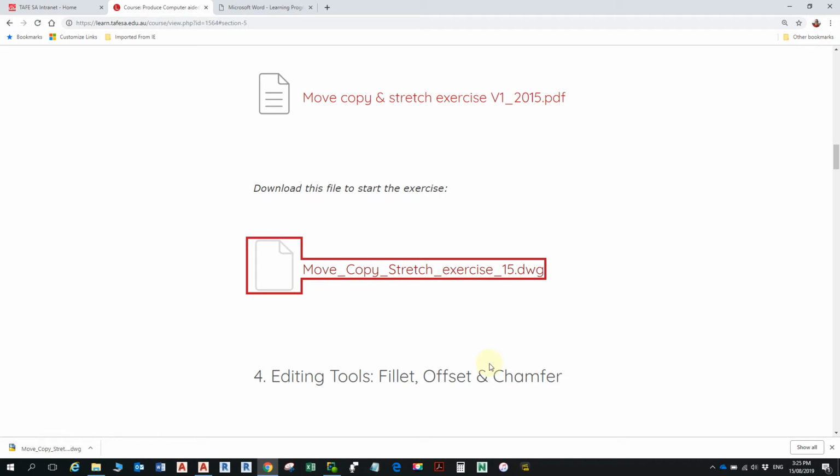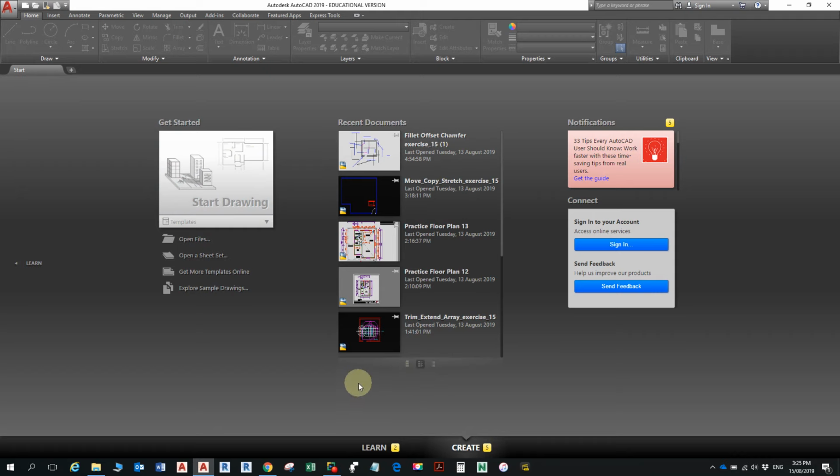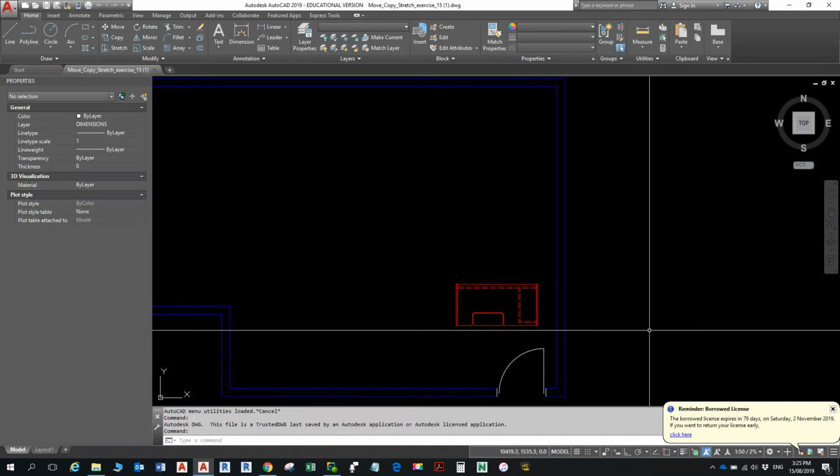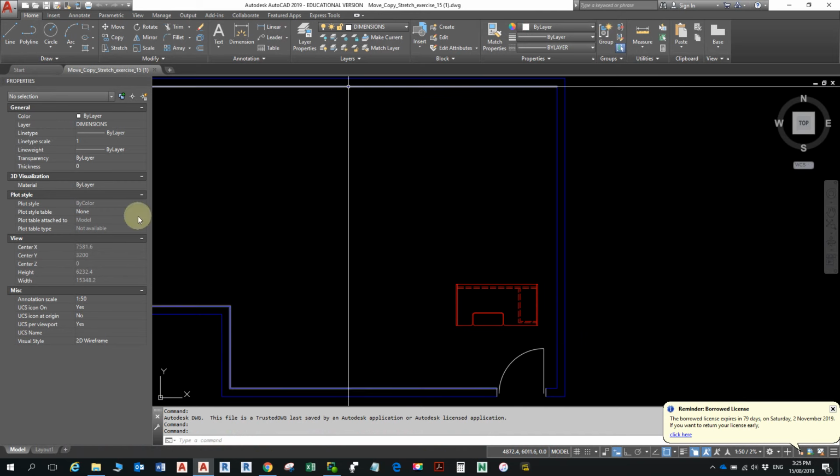Depending on whether you're using Chrome or Internet Explorer, it'll put it in the downloads. I'm just going to go through AutoCAD because I've got two different AutoCADs and it always opens from the wrong one if I click on it. So let's go open. Here we go. All right, so that looks like that.